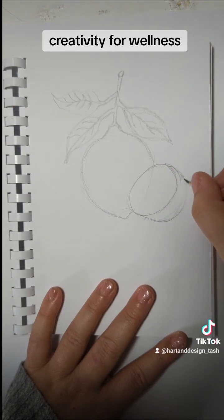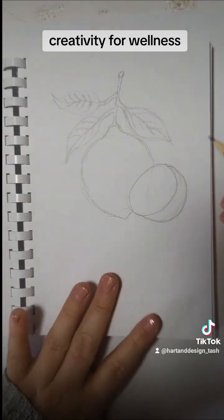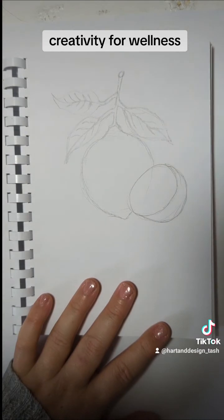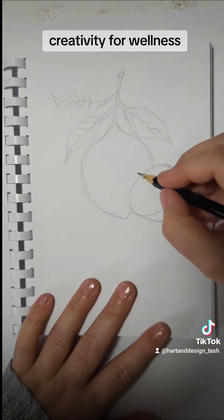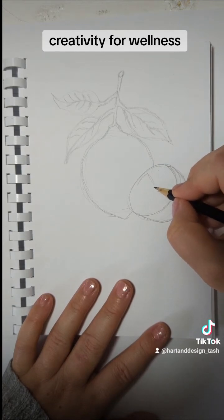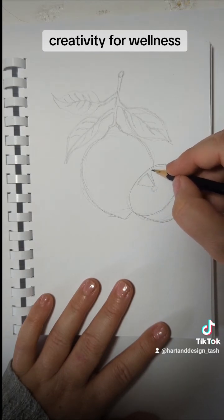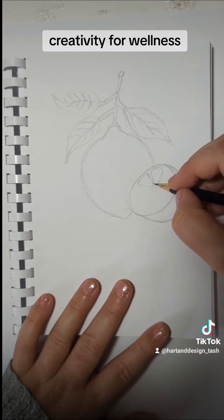Again, don't worry too much. We're just doing this for our sketchbook. We're doing it for fun. We're doing it for enjoyment. Don't worry too much. So now we're just coming in and drawing in these lovely little sections. I'm going to draw a pretend circle in the middle so I know they always kind of come to there. This is a fun bit.